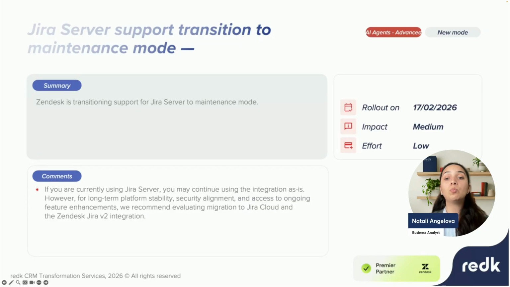Now Zendesk is moving to maintenance mode, which ensures responsible platform alignment while maintaining access for customers who continue to use Jira Server. If you are currently using Jira Server, you may continue using the integration as is. However, for long-term platform stability, security alignment, and access to ongoing feature enhancements, Zendesk recommends evaluating migration to Jira Cloud and the Zendesk Jira version 2 integration.